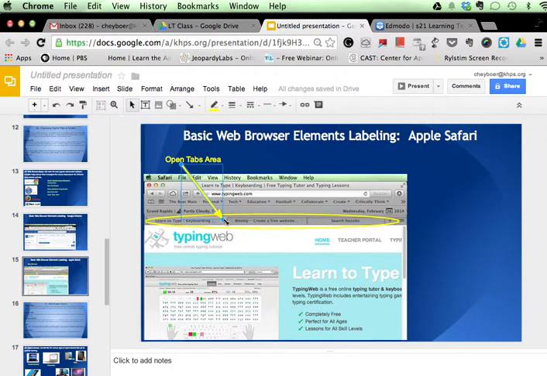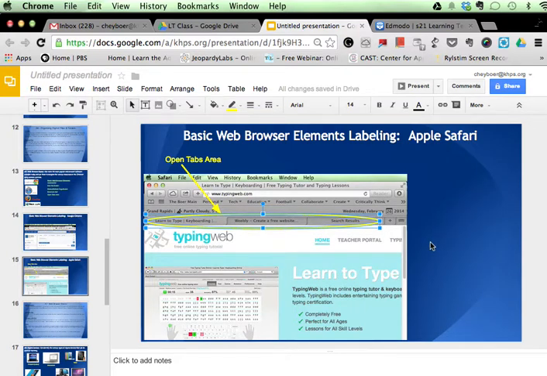So I need to adjust my arrow a little bit here, make it a little bit smaller, so it just kind of touches the outside of my silhouette there. Okay? And there I go. I'm all set. I've labeled the open tabs area. So you can use that technique for all 5 if you want to. Now, not everything needs to have a circle around it. For example, and I may have to shorten this thing down a little bit, I can adjust this with the handlebars on the side, because here's my new tab button right here. I'm going to have to draw a new line to that when I label it. Okay? So, again, just some different techniques that you can use to label your different parts.